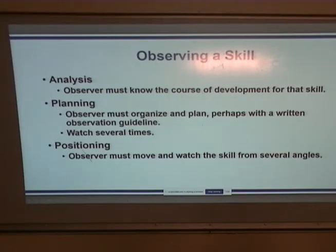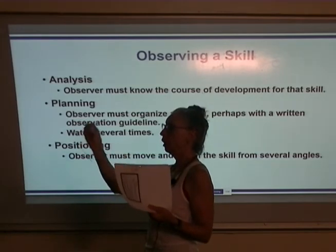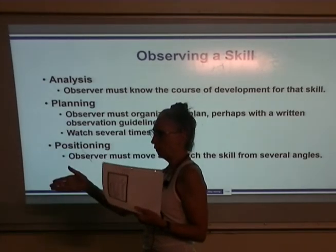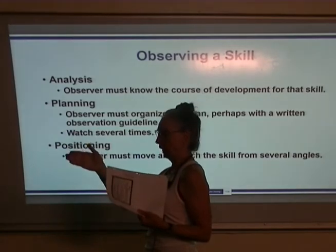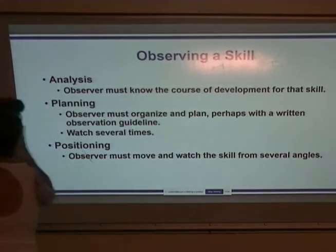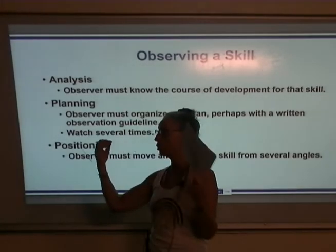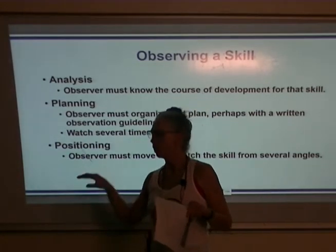This is just a reminder from chapter 3. If you're going to look at skills and analyze skills, you need to know what the course of the development for that skill is, and you need to watch from several different angles, usually at right angles to the plane of motion, right? So I can't coach a movement skill or teach a movement skill if I'm sitting on my bum in the gym, right? Because I can't see everything that is going on in that skill if I'm sitting in the same place. I have to be moving around so that I can see different planes of motion. All right? So number 1 red flag, if you walk into a gym or you walk out onto a training field and the coach is stationary, they're not very good. Right?